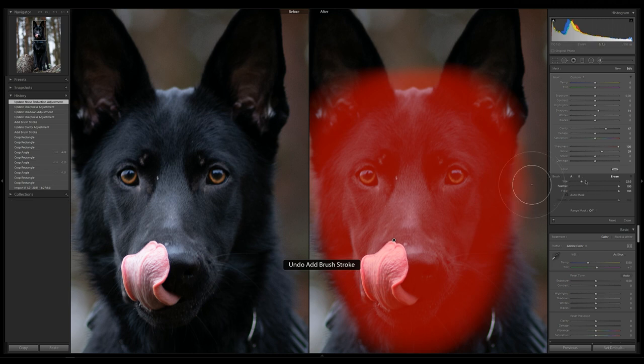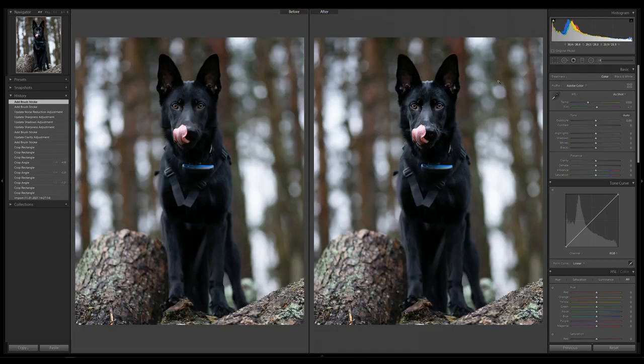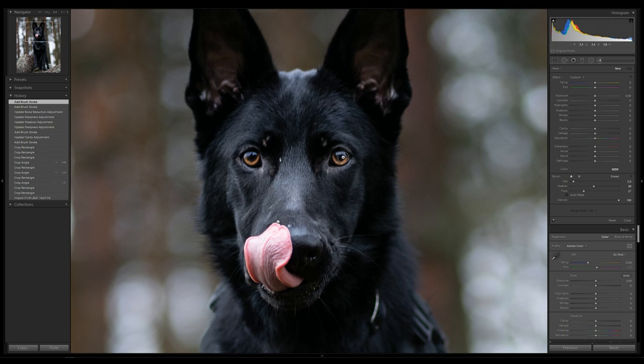Here I'm removing the mask from the tongue, so raising the clarity and other stuff won't make it stick out more than it already does. Literally. This white dot on her face drives me crazy, but I'm going to remove it later in Photoshop. Now it's time to turn the eyes to fire. Again, I'm raising temperature, exposure, highlights and clarity.